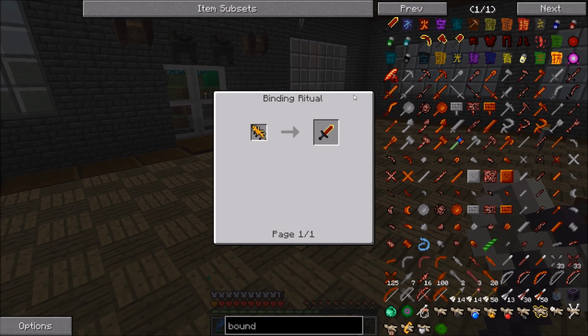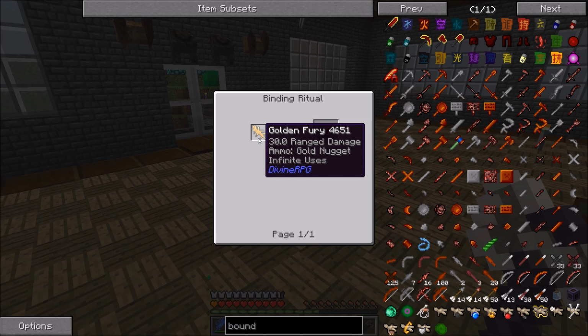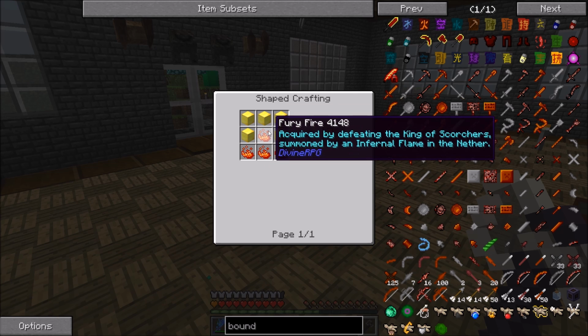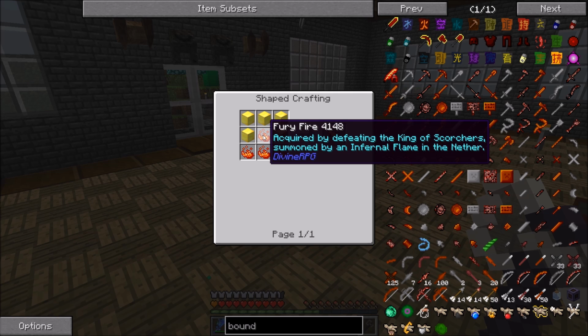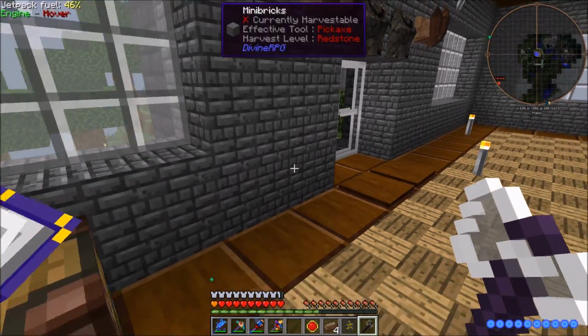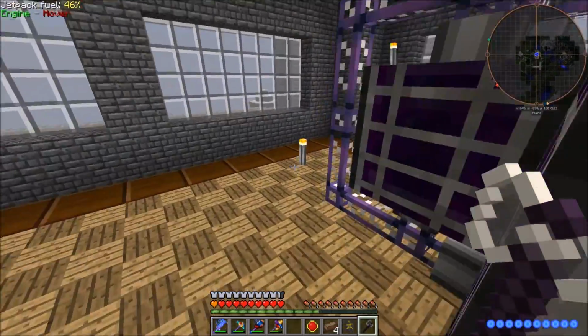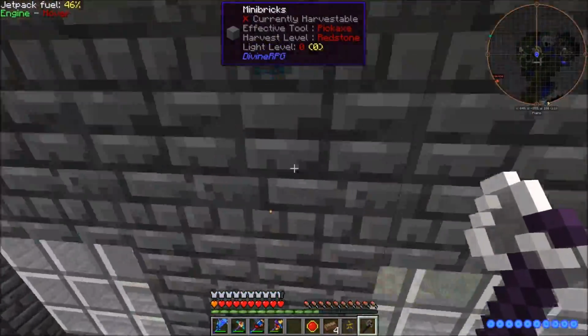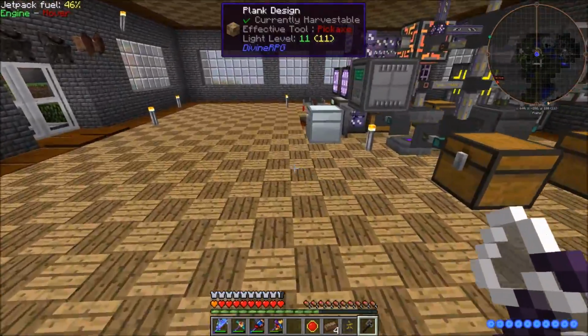The Bound Blade is not a simple process in this pack, because it requires a Golden Fury. So, Fury Fires, Gold Blocks, acquired by defeating the King of Scorchers, summoned by an Infernal Flame in the Nether. It's a bit of a process, and it's not going to be easy at all. So, just a heads up. But we'll start messing with that next episode, and depending, we may actually just automate the King of Scorchers. We'll see. We shall see.